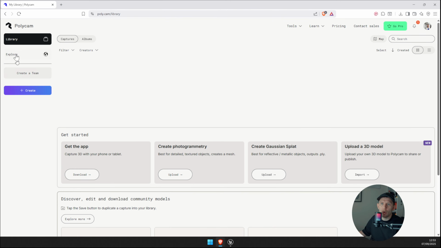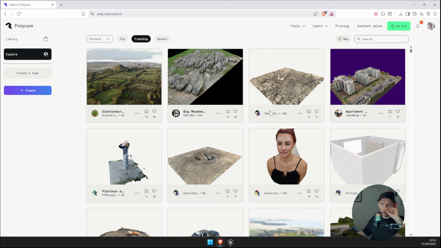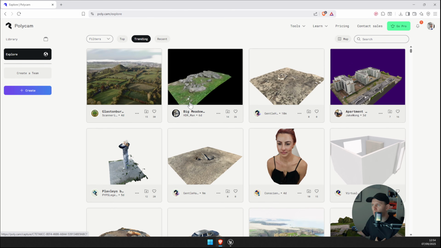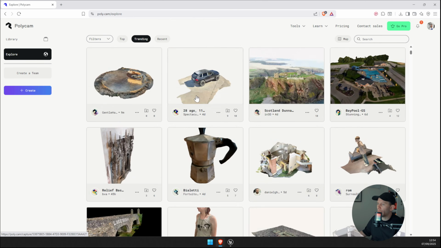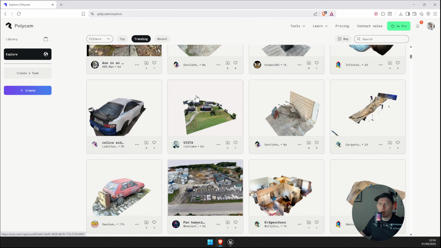So if you go on explore here, you can download other people's splats and just play around with it. I already have my own splat, so I don't have to do that. But if you want to follow along with this tutorial, you can go on Polycam and just download what's available here, and follow along. So cool. I'm going to close this.